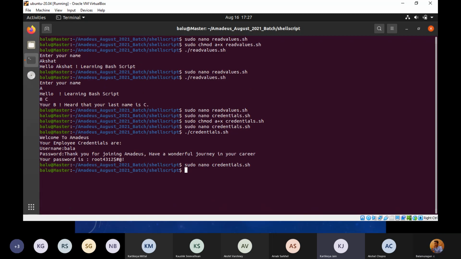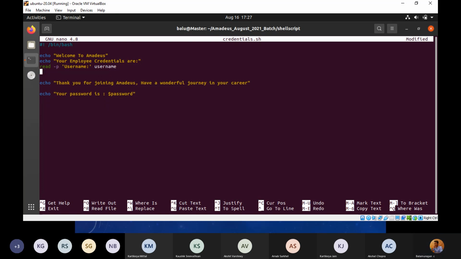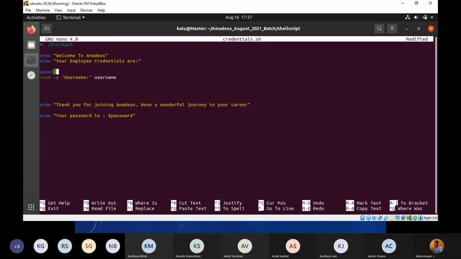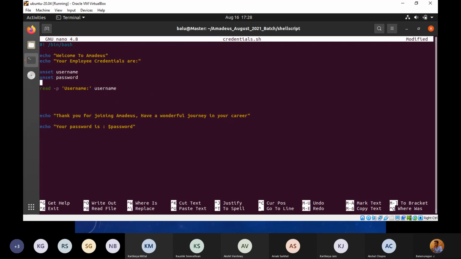Okay, now let's modify the same. So username is this itself, and for password, it's out. Now let me just, and unset username.